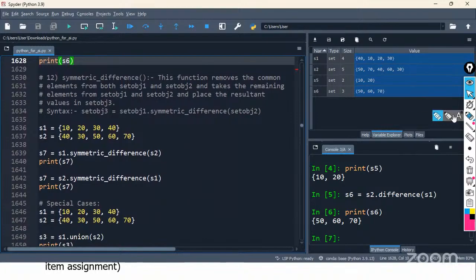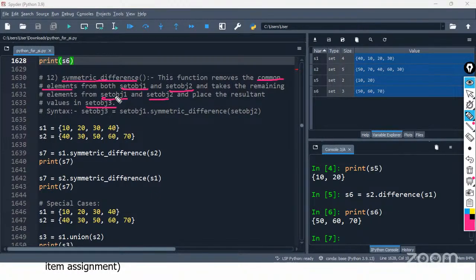The symmetric difference function removes the common elements from both objects 1 and 2, but it takes the remaining elements from both object 1 and object 2, and this will be written in object 3.